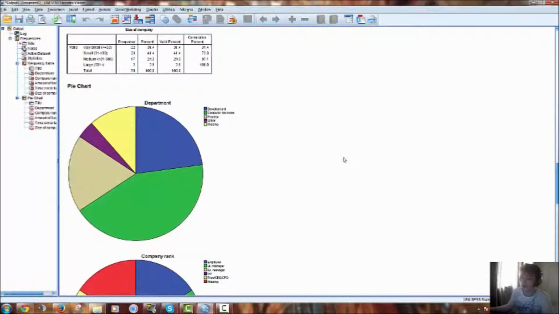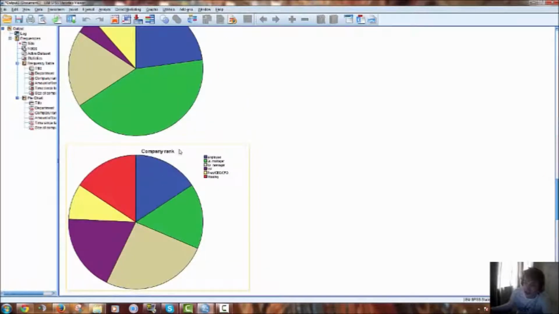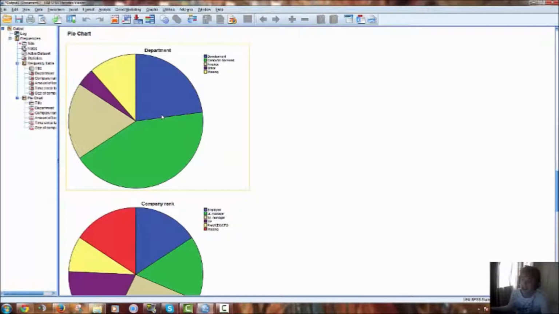But as you can see, what you want to have shown really depends a lot on the data, because looking at the pie charts for certain categories, they're really useful and they're quite telling, such as the frequency and or the percentage distribution of each category in the data for department and company rank. You can see which ranks are the most common in the data, and you can see which departments are the most commonly listed contacts, such as this is obviously computer services, followed closely, not very closely, but followed by development, finance, and then next one is missing, and then other is other.